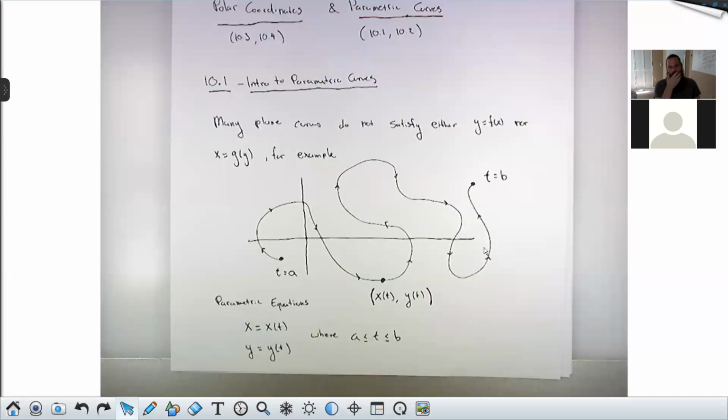So I'll show you lots of examples. There's lots of ways to graph these. You can always do the thing that you do in your baby algebra classes where you make a big table, right? You plug in a bunch of t values, you get a bunch of points out, you graph those points, and then we'll see some slightly more grown-up ways to go about it. But the main idea here is that neither variable is a function of the other. x is not a function of y, and y is not a function of x. So we can get much more exotic shapes out of these things. They don't need to pass either horizontal or vertical line tests.